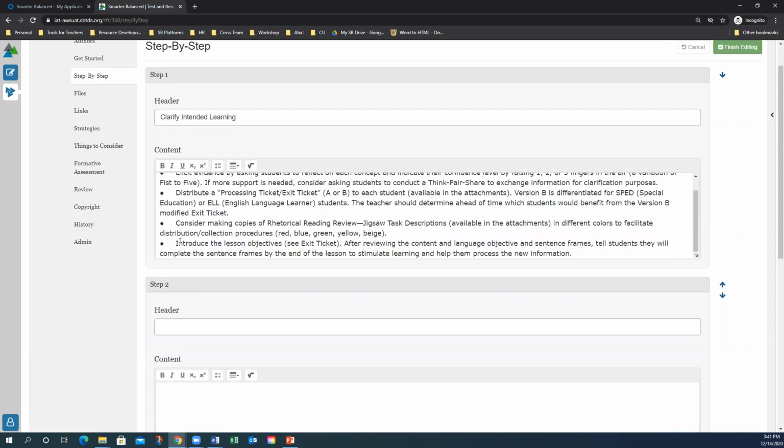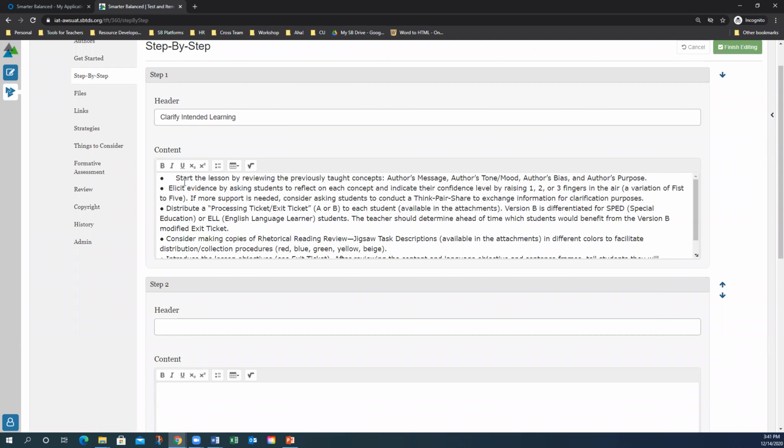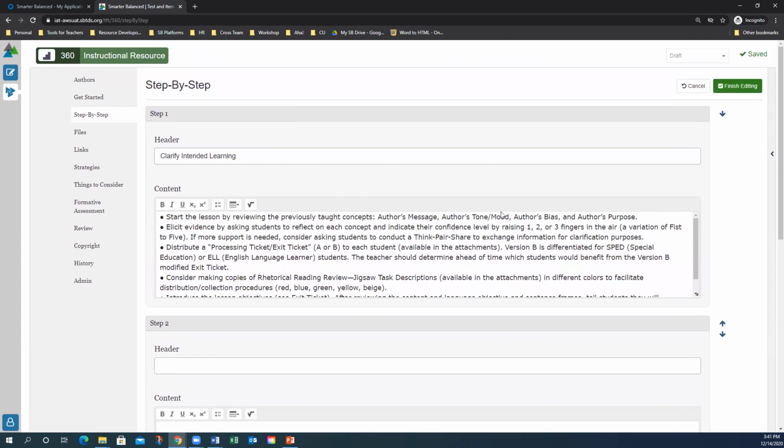It is important to note a few things. 1, don't copy and paste from a different document. 2, we need to be very cognizant of our spacing. So for example, if I leave an extra space right here, TIMS will pick that up and it will format weird in Tools for Teachers. So we need to delete that space out. If you have more than one sentence in a paragraph or a bullet, please only use one space after each period instead of two, so just one space.